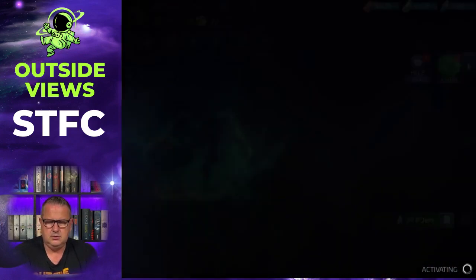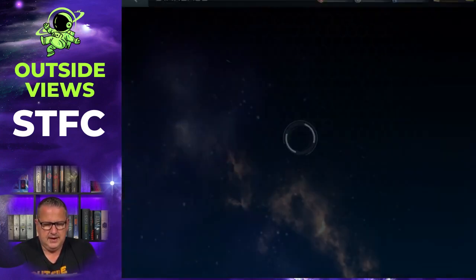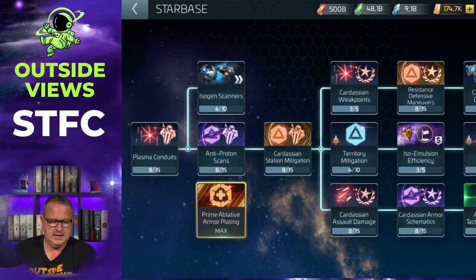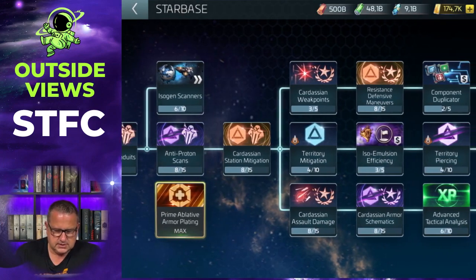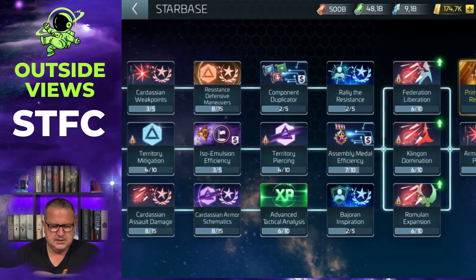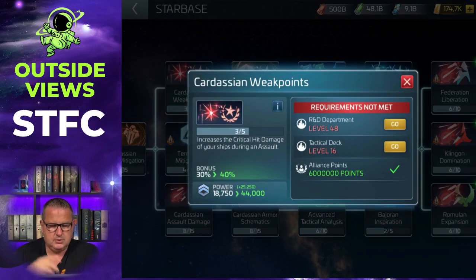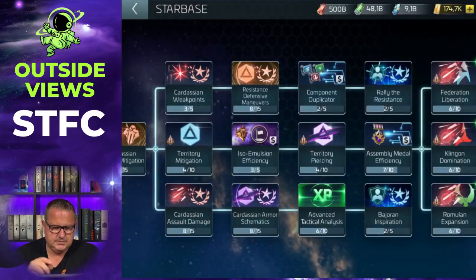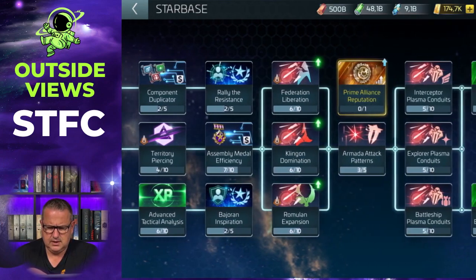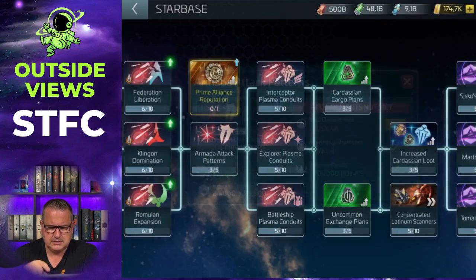There is a full new section of starbase research here that you don't have unless your alliance has a starbase. And there you find tons of great upgrades. There are prime ones as well, where you either have to pay or have to wait for a higher level to get the resources to do it. But there's a lot about territory. There's a lot of research like the Cardassian weak points, where you increase the critical hit damage of your ships. There's territory, there's assault. There is also other stuff with armadas. You see increases critical hit damage against all armada targets.